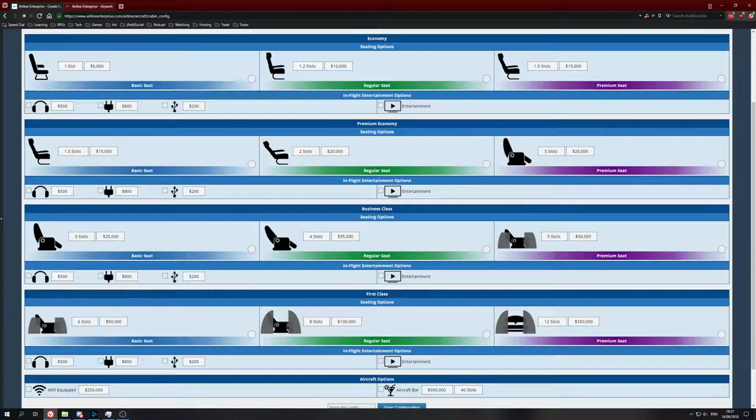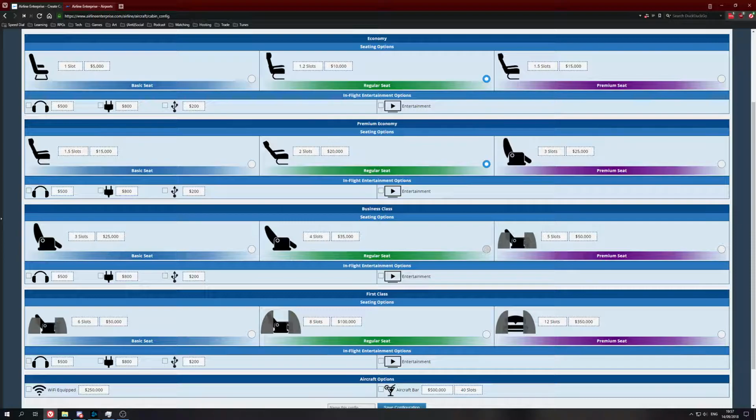The reasoning why you want to have the higher seats is for your reputation. The higher class of seat, the more reputation you will gain. And right now that's just a number between 0 and 100%. However, that system will be changed, at which point your reputation is just per flight and they will take an average and that will be your airline reputation in a star rating system. So having higher end seats generally means a higher star rating, which means you have more demand, which means you can charge higher prices for them. Of course, higher quality seats cost more money and they take also more space in the aircraft. So it's a balancing act.